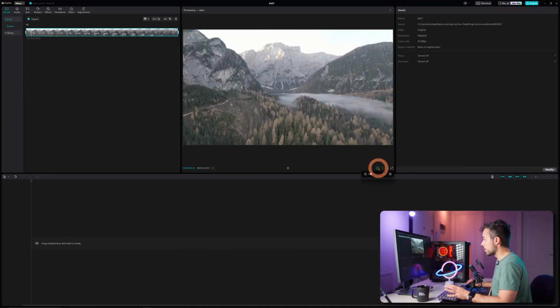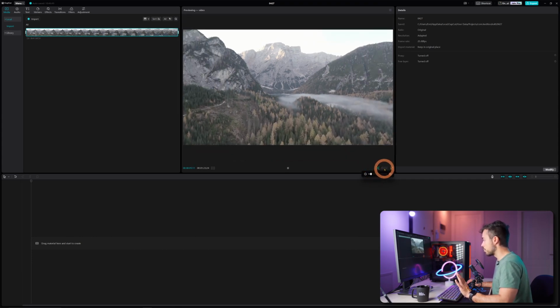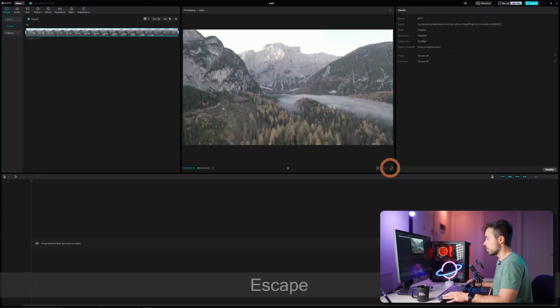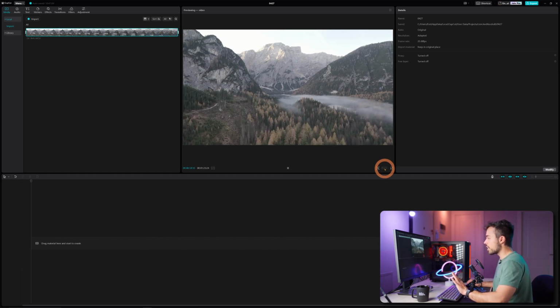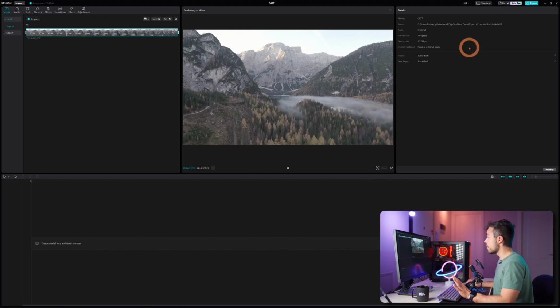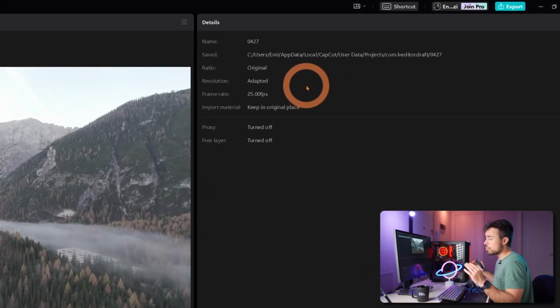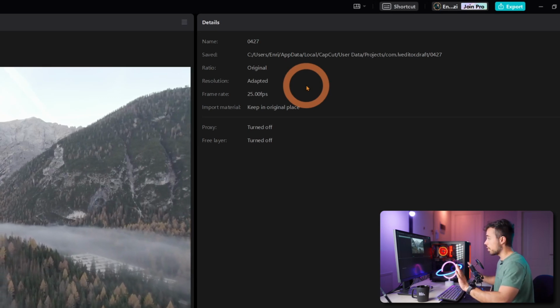And here on the bottom right, you're going to be able to see the zoom function so that you can just zoom in and out to see the video clip from a little bit closer by. And you're going to be able to see it full screen if you want to. You can just press Esc to come back. And your scene ratio right now is grayed out because we didn't throw this in the timeline yet, but we're going to do it in 1 second. And here up on the right, you're going to be able to see the settings that we did before. So just to control if your main settings are exactly the way that you want them.